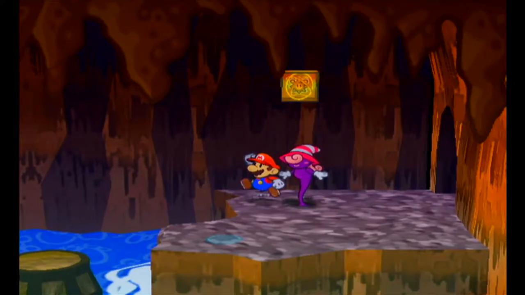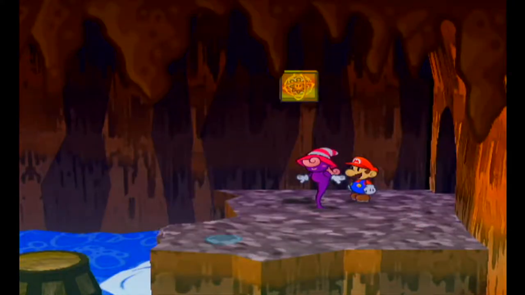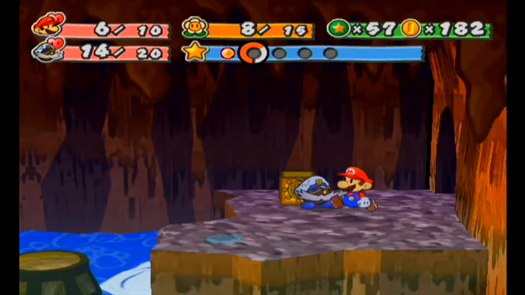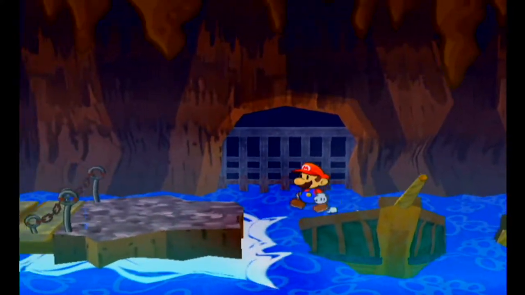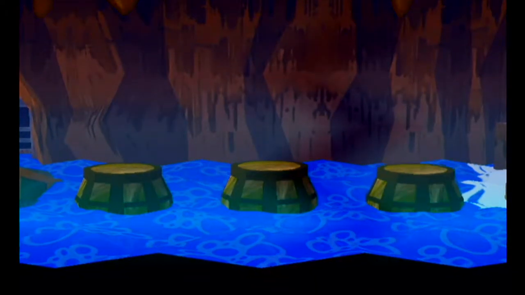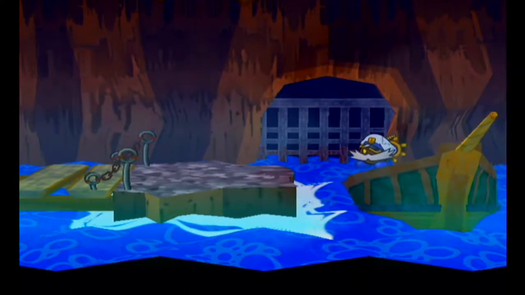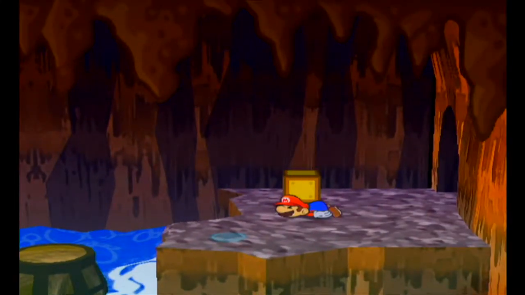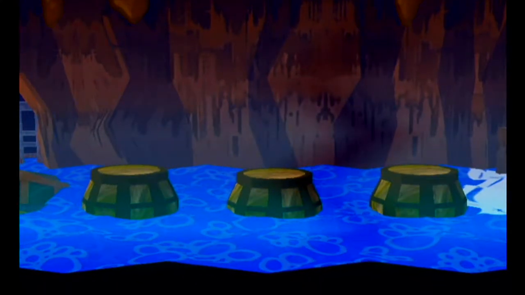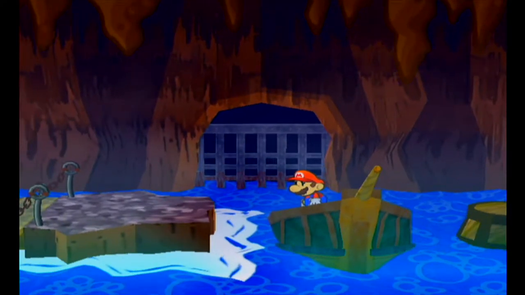Alright, so this is unfortunate. There's a shine sprite right there that's just a little out of reach. I'm not entirely certain how I can get that. Unless I can just hold Bobbery. Ah, there we go. Look at that. That worked out perfectly. Whoops. Alright, come on. Wow, I'm not having a great day today. Alright, I might need Yasi's help here. Nope, that didn't do me any favors. Okay, let's take our time. There we go.